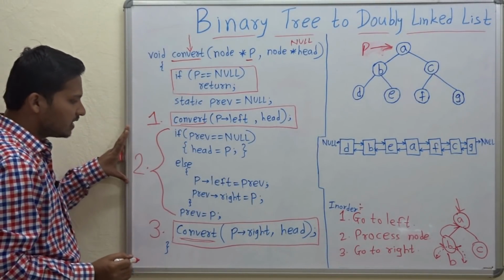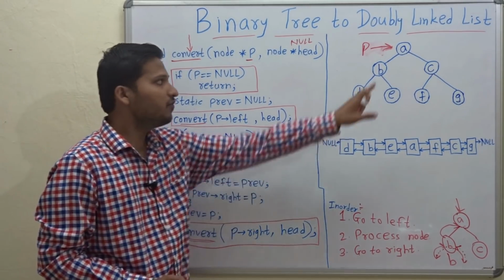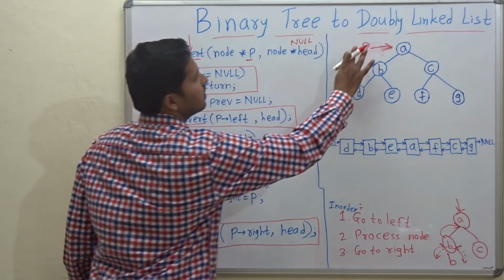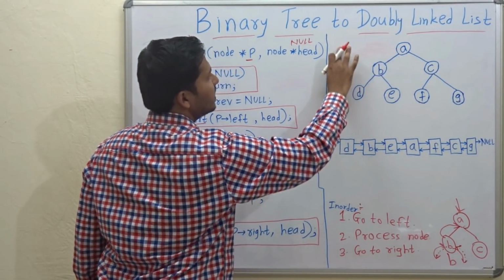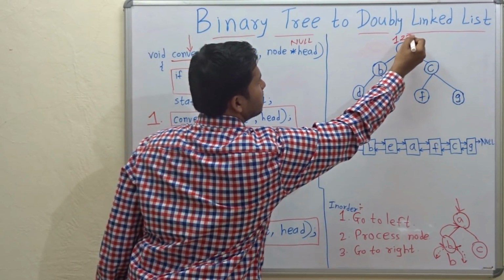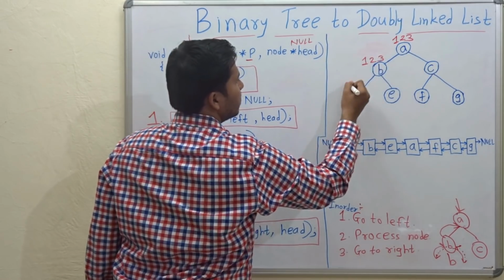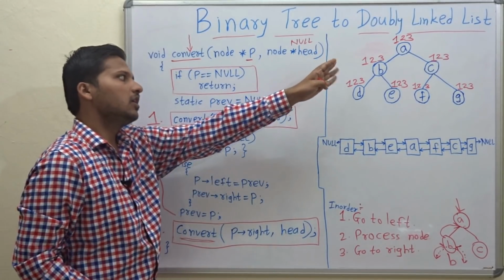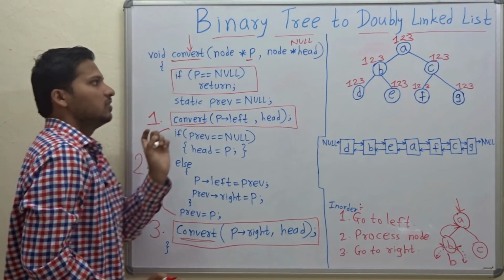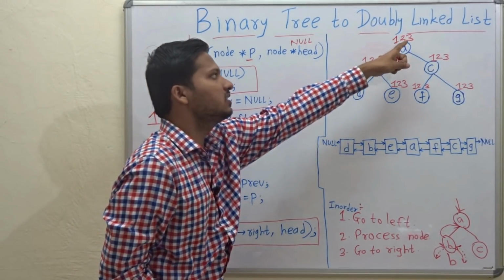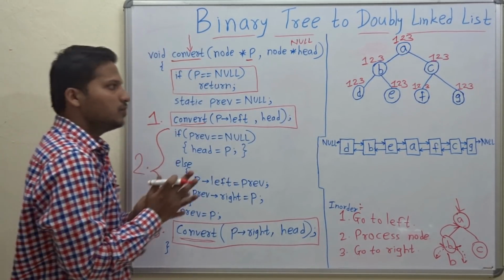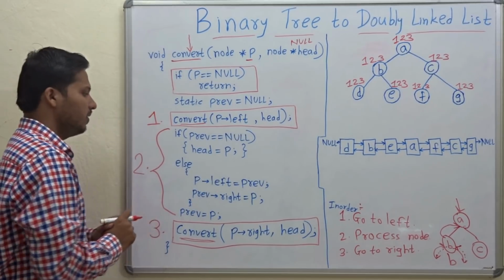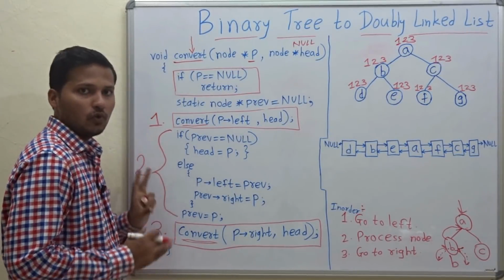So these are the three steps which are going to be executed for every node in this binary tree. I will write the three steps for every node of the binary tree here. 1, 2, 3. Again 1, 2, 3. 1, 2, 3. I have written the numbers 1, 2, 3 for every node, so that we will perform each step for every node in the binary tree. If you have seen my previous binary tree videos, then you will perfectly understand this. Now let's look at the whole code.